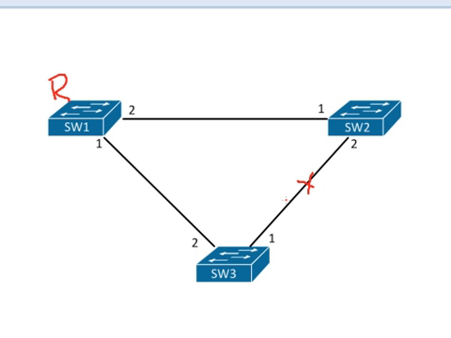I'm making an assumption. This is a very theoretical environment, so I'm just saying all costs being equal, that link's going to get blocked, assuming switch 1 is the root bridge. So anyway, UplinkFast is going to enable us to do some rapid reconvergence in the event of a failure. So switch 3 is really our perspective here.